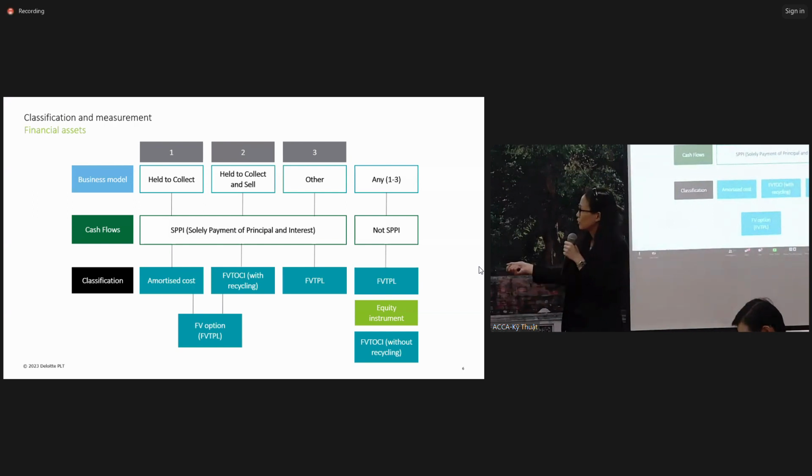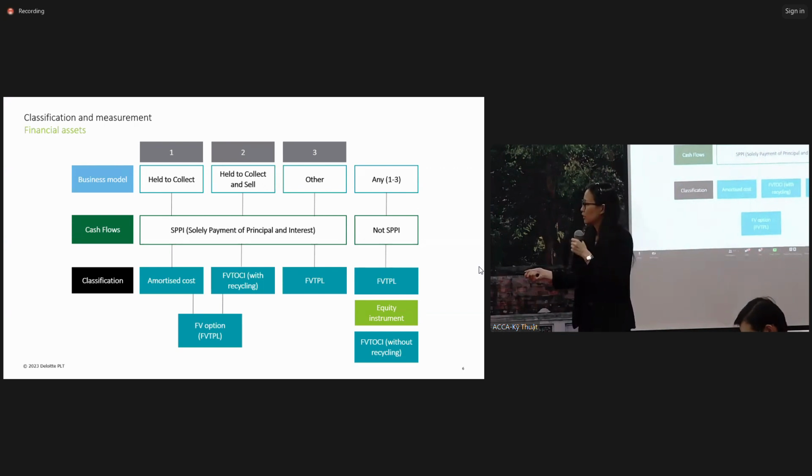Now, if you don't meet the SPPI test, this would commonly be those equity instruments, right? Because with an equity instrument, you cannot predict the upside or downside, there is no fixed principal amount, right? Because it fluctuates. So there's no choice, fair value to P&L, okay. But the standard does allow, on initial recognition again, a one-time designation.